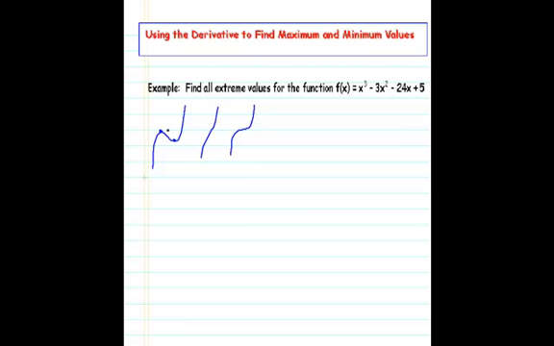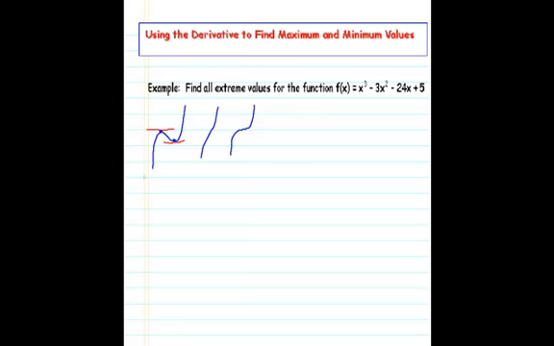And to do that, let's consider this case. If this does in fact have a maximum and minimum value, let's think for a second about what the tangent line would look like at those points. A tangent line touches the curve. In this instance, it would look like this. Over here, it would look just like this. So if we have a tangent line at those 2 points, you can see that both of them are horizontal lines, which means that the slope is 0. Now, the keyword slope here tells us something. Because we know how to find the slope of a curve, we use this thing called the derivative.